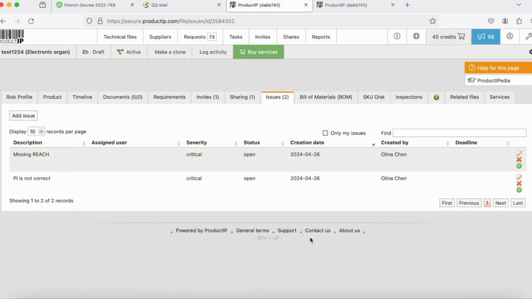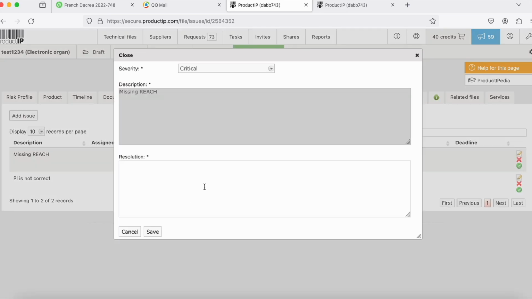Click on the green icon. Provide feedback here. Click on Save.